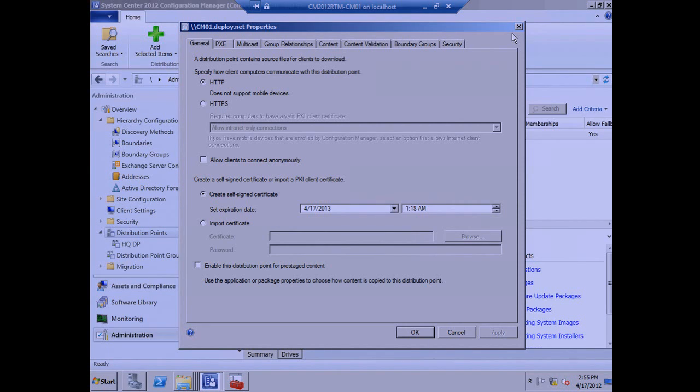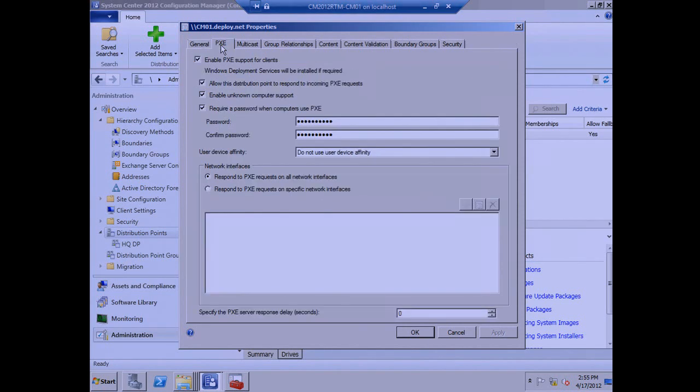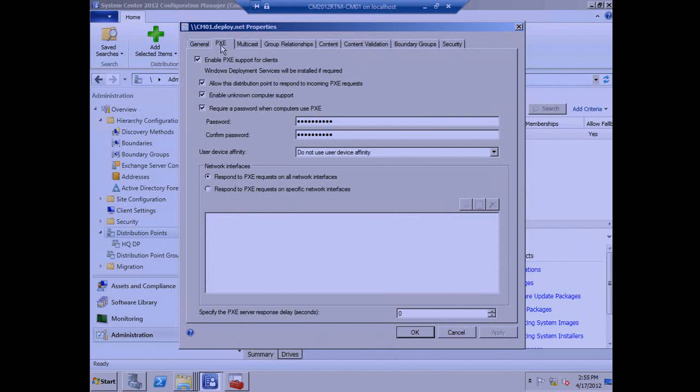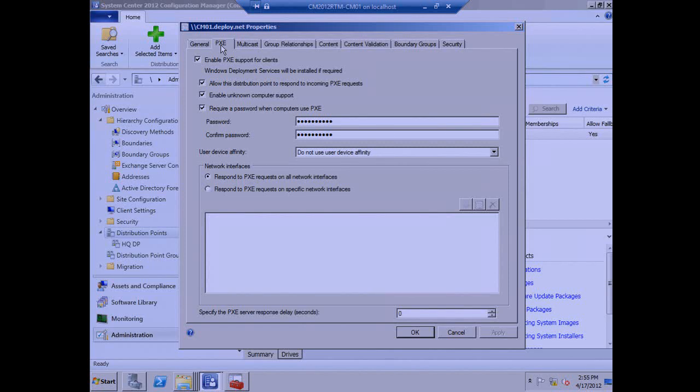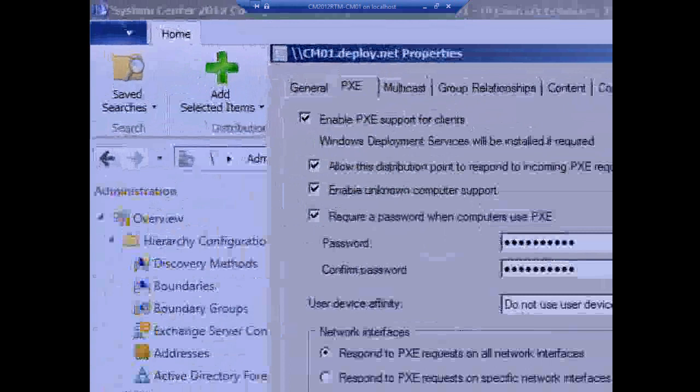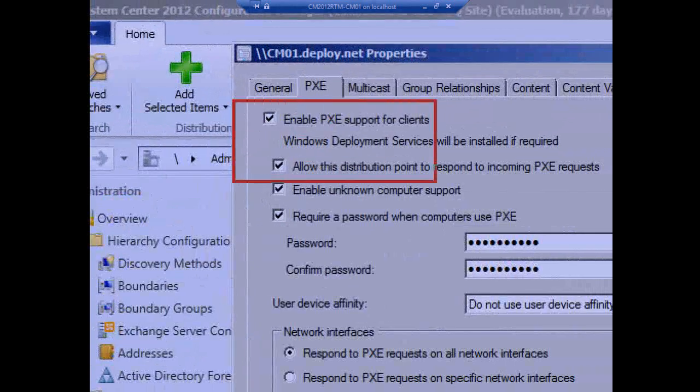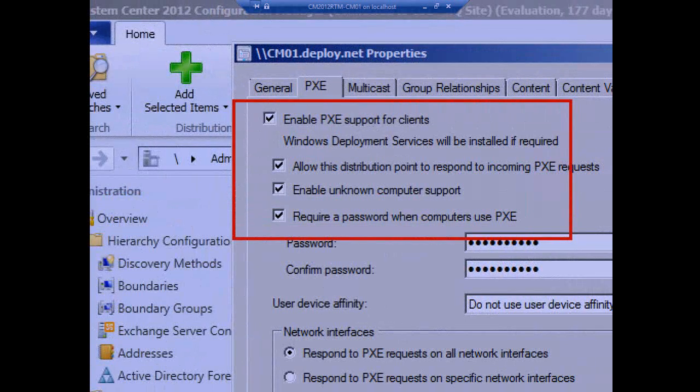Microsoft also added PXE here. You remember my sequence, I installed Windows Deployment Services? But isn't it so, if I would enable this, wouldn't Config Manager install Windows Deployment Services for me in addition to its own provider? Yes, it would.